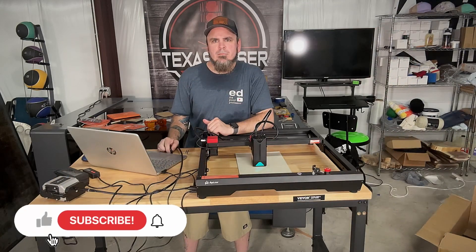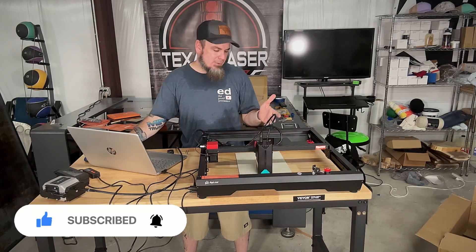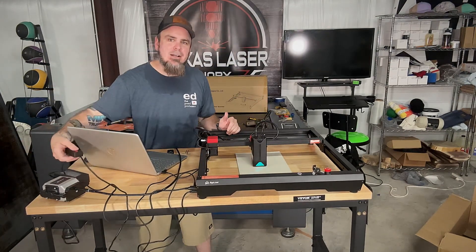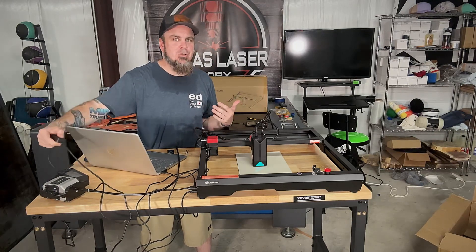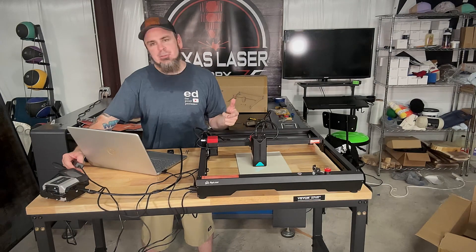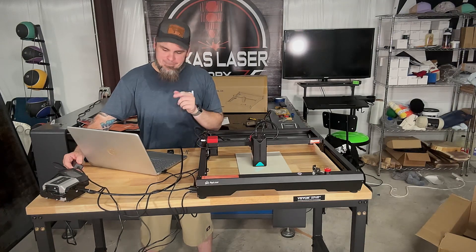We now have this laser all set up in LightBurn. I'm just going to do a quick engraving — we'll frame it out, make sure it all fits good. With this I do have air control and air power depending on the intensity I want. Since I'm just doing an engraving I'm not going to have a lot of air going through there — just enough to blow it out of the way a little bit. If I was doing some cutting I'd have it maxed out. Doing low engraving — just turn it on a little bit and see how she does.